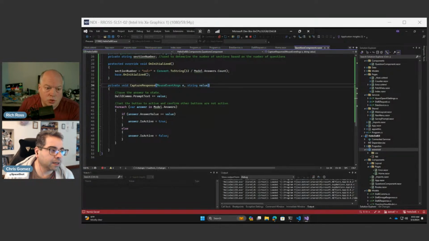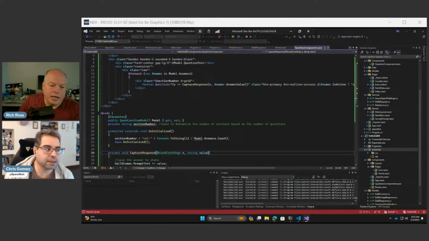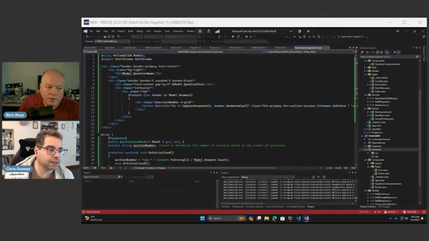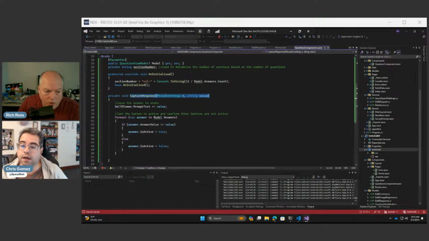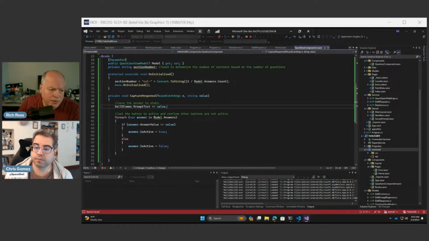I guess the immediate question that I have is, given how we've got this created, when I click that button, is this going to get called? And if we set some kind of a breakpoint here, right?